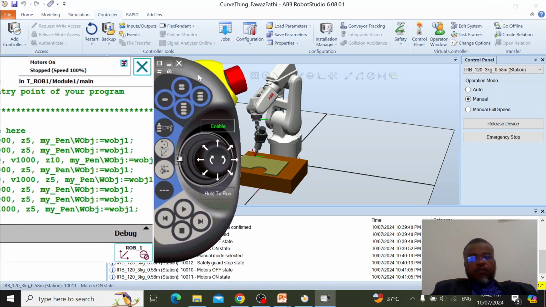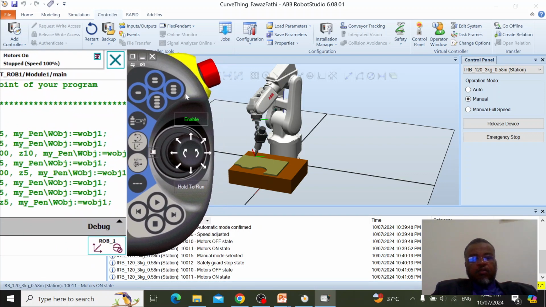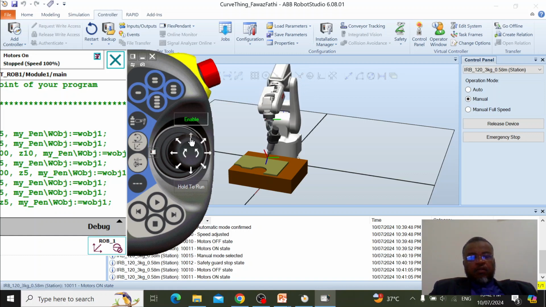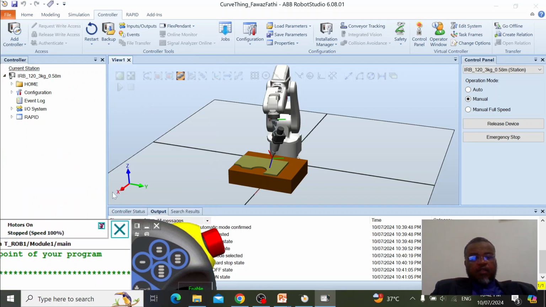First of all, we can jog this robot with this teach pendant in XYZ direction. Yeah, the XYZ direction is here.